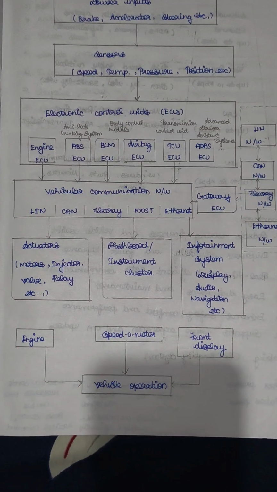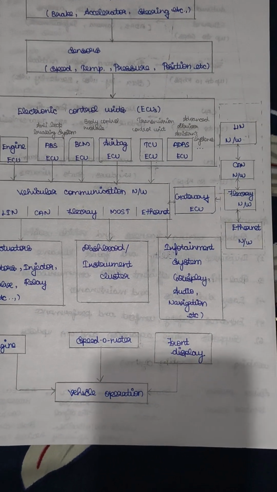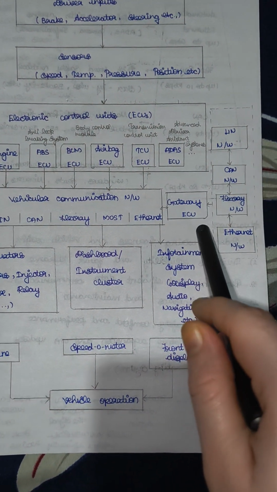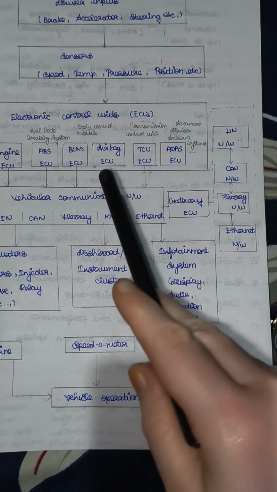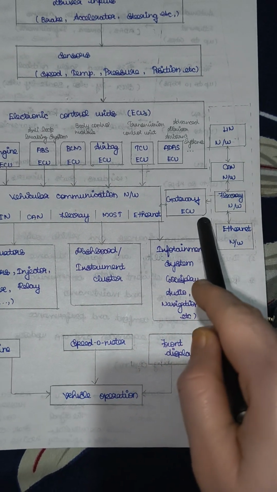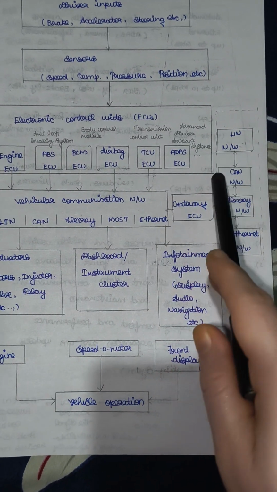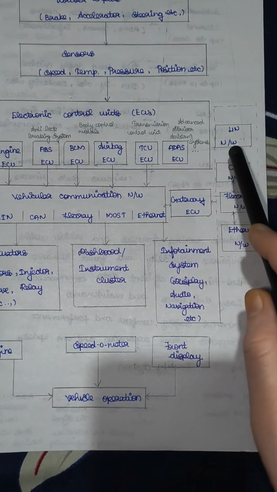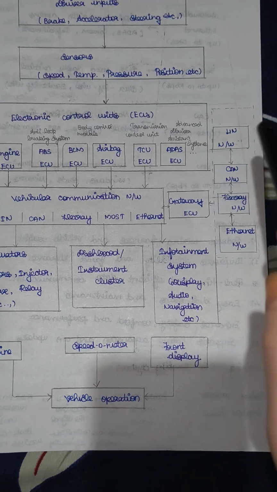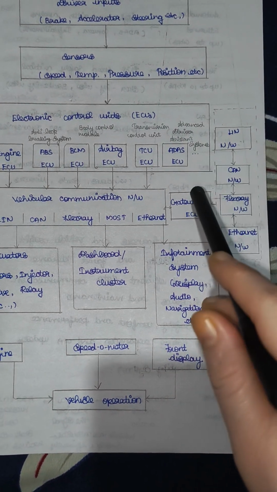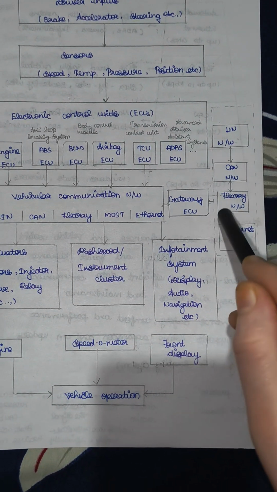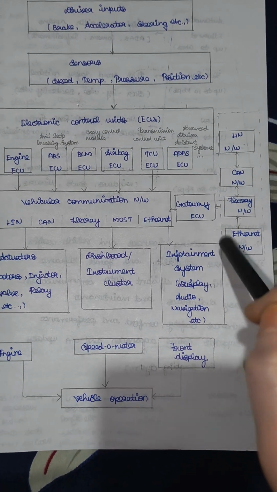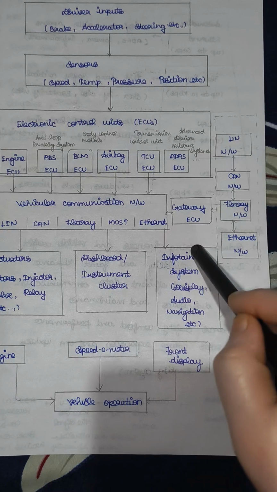In this, we have also observed the gateway, which is shown here. The gateway acts as an interface between the different communication networks. For example, a vehicle may contain a LIN network, mainly used for low-speed body electronics. We will study this in the next video. Then a CAN network for control applications, FlexRay for safety critical applications, and Ethernet for high bandwidth applications. The gateway helps these different networks communicate with each other.